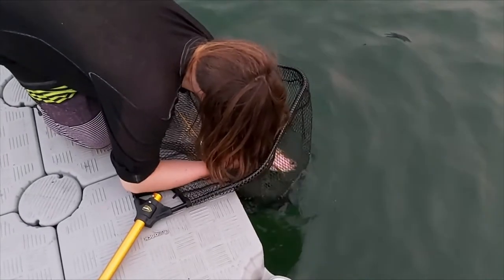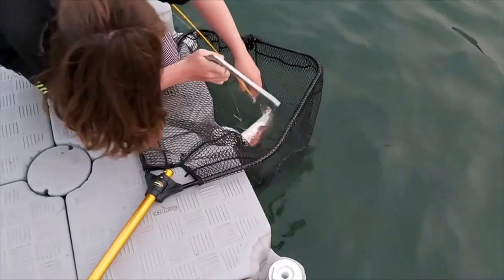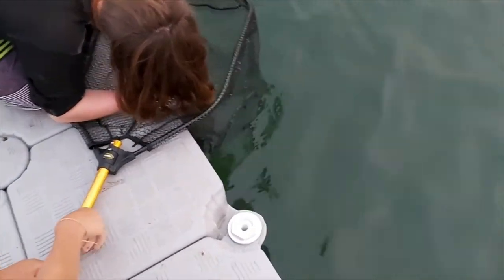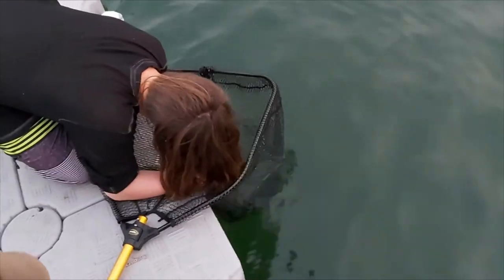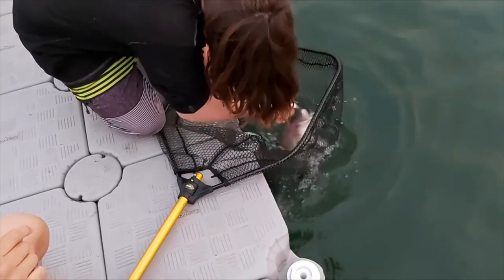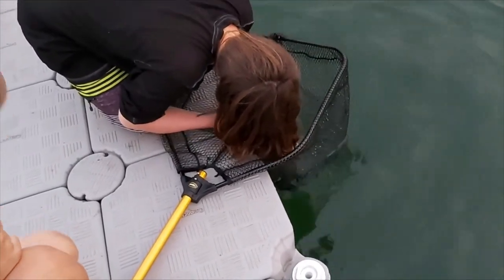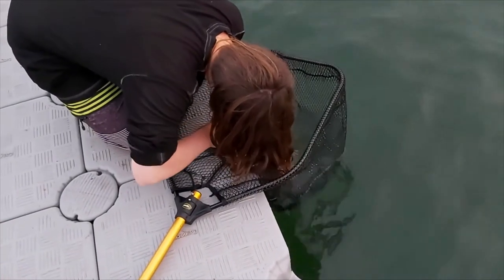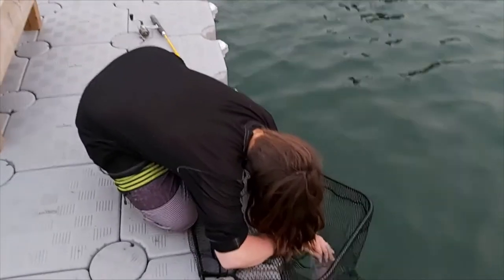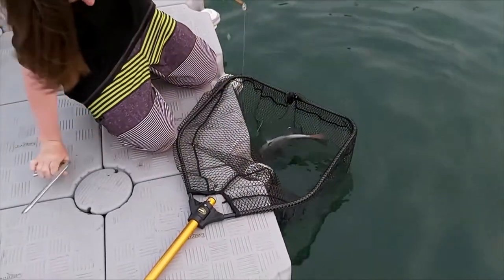You want a hand? Want me to lift the net for you? Okay. Somebody's got to hold them up. Let me lift the net for you. You got them, Jonah? There's the hook. Jonah, he's holding them by the hook in his mouth. There we go, got it. We're good now.